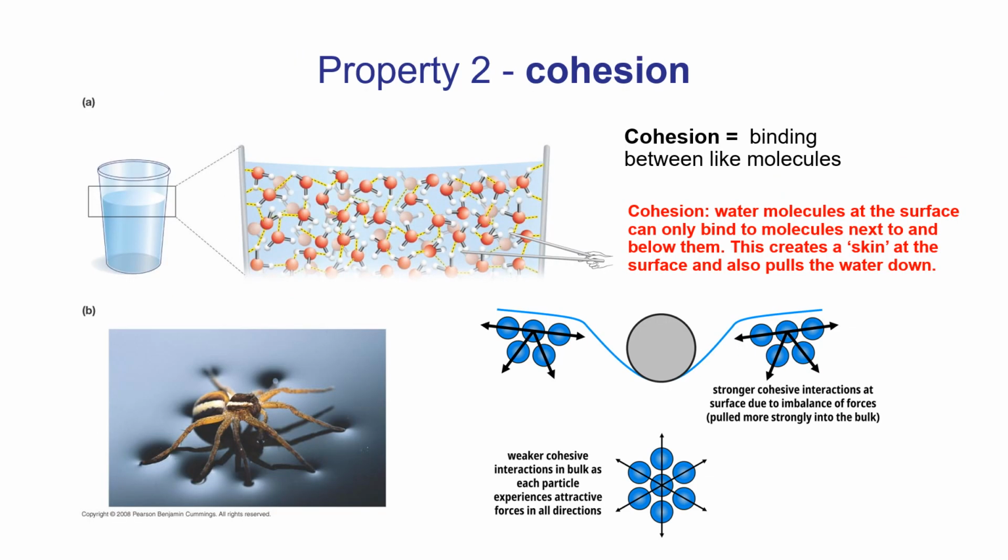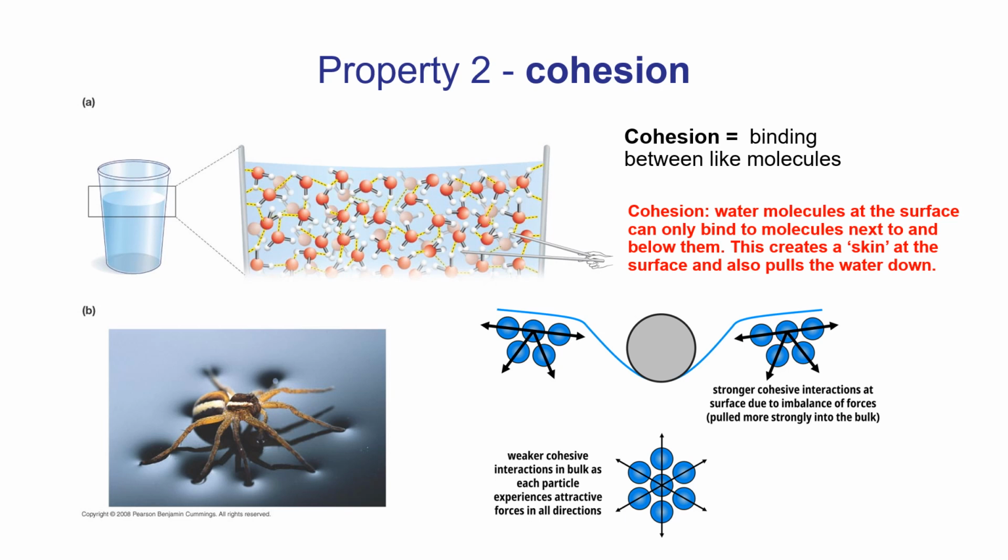Alrighty. Water dissolving things and doing it very effectively is really important. That's one of the most important characteristics of water. But we'll look at a few more. Cohesion. Cohesion is where we have molecules that are the same sticking to each other. So two water molecules that are attracted to each other, that would be an example of cohesion. And water is very cohesive. It sticks to itself really well, again, because of all that hydrogen bonding.